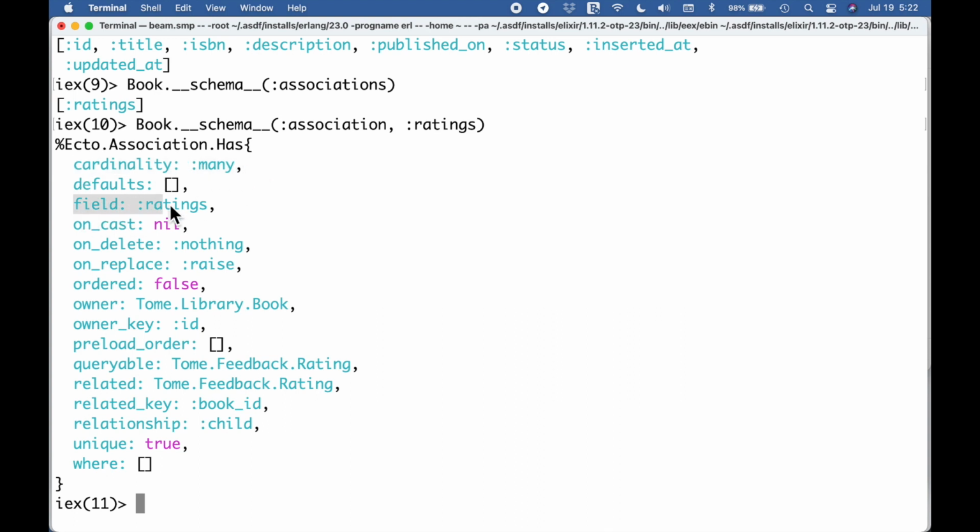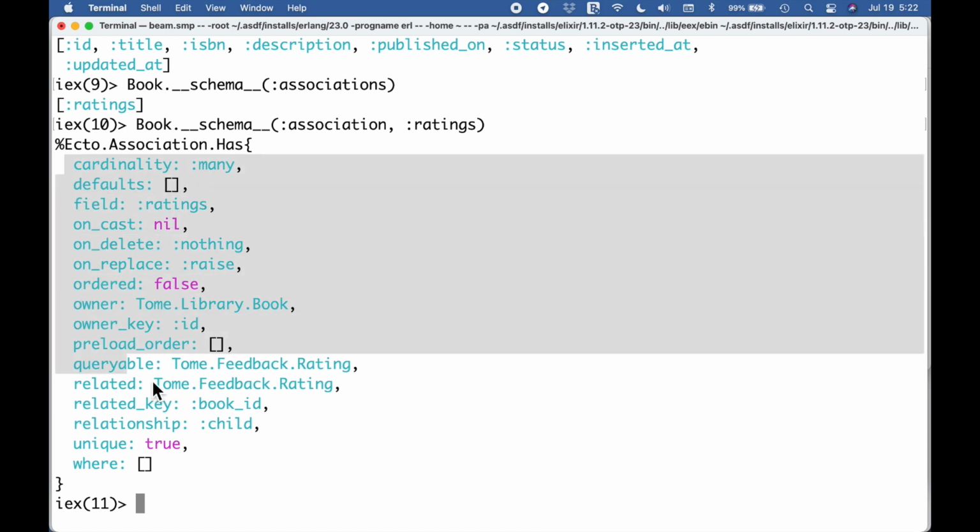This is the field name that we're going to specify. These are the callbacks that are going to be required. There's the default ordering, and on and on. So this is all of the information that you would need to have in order to implement or access details related to the individual relationships.